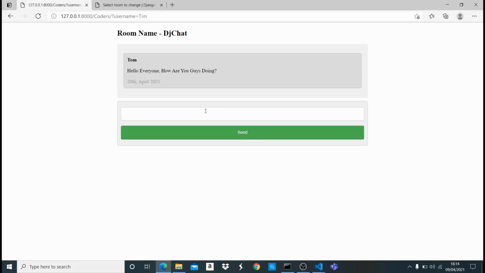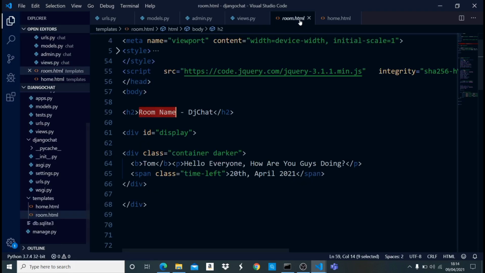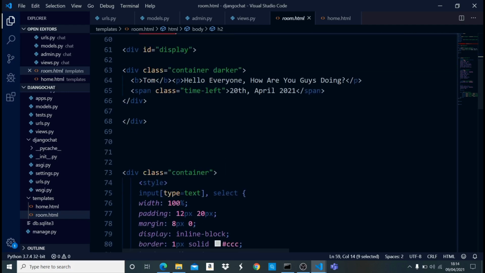The next thing we want to do, first of all, we're going to remove this, and then once a user inputs a message and hits send, we want that message to be stored in the database with the details of this room and the user. So you're going to see what we're going to do. So right here, what we need to do is to first of all come into room.html. In this form, we need to create some things which are going to allow us to submit that, obviously.